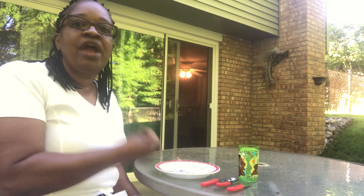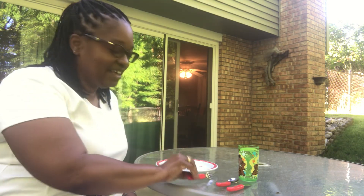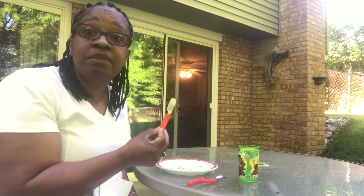Have fun with this activity with your child. Make it fun and then they will be more apt to grasp on to the idea. Now I have my own plate, I have my own fork, I have my own spoon, and I have my own knife that I can cut my food with and I won't hurt my skin.